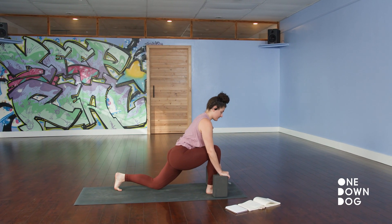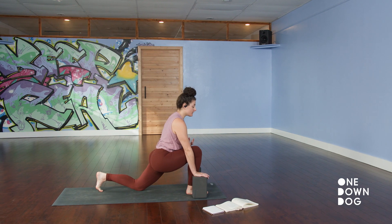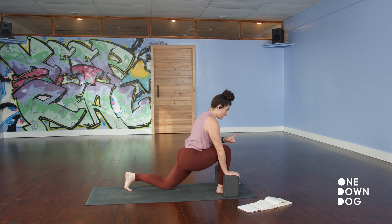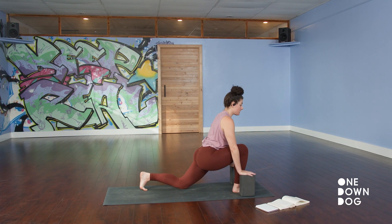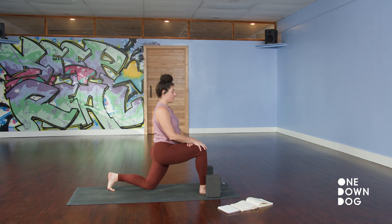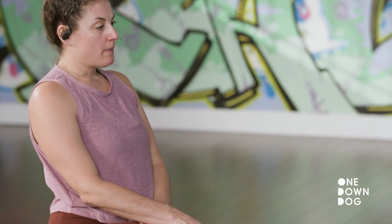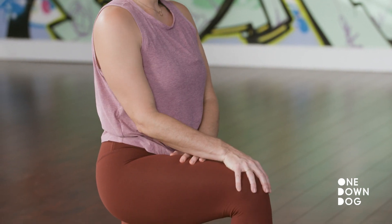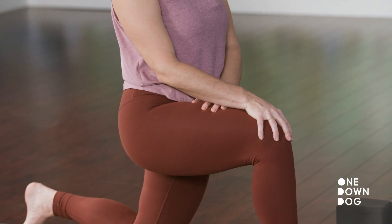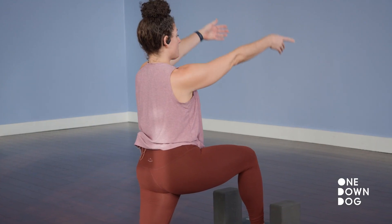Full breath in. Breathing out, left foot steps back — could be two shorter steps. Lower the knee. Don't look at it yet. How's your back foot? Get a sense of where it is. You want your pinky toe pointing straight ahead. Once it looks good, feels good, ground your front heel. Hands to your front thigh. You might be a little wobbly — sort of like Bambi legs when you're new. Your body is working a lot harder than it needs to because you're on the learning curve. Just breathe. When you're ready, arms reach up.